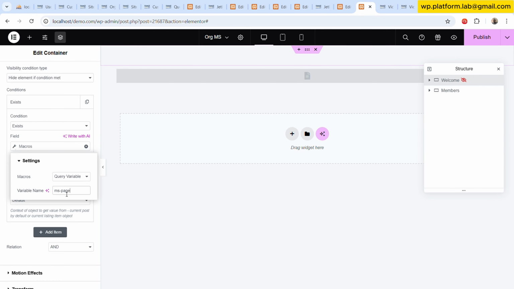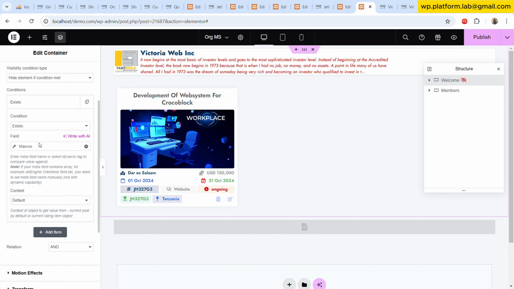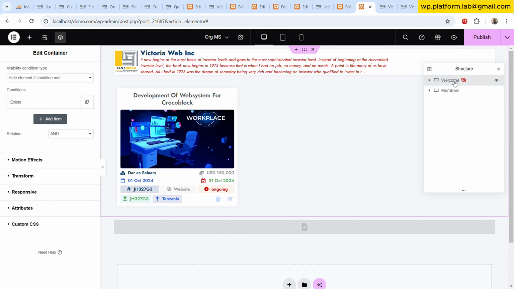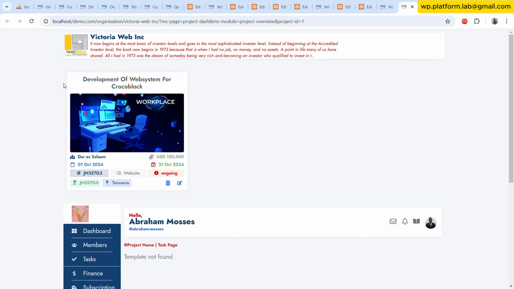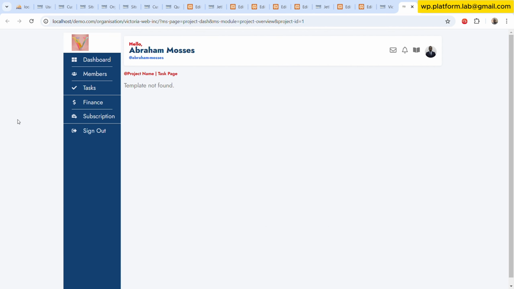So I want to hide this container when MS page exists in the URL variable. Now I save it and reload this. I want this section to be hidden. Now it's not seen, totally removed.